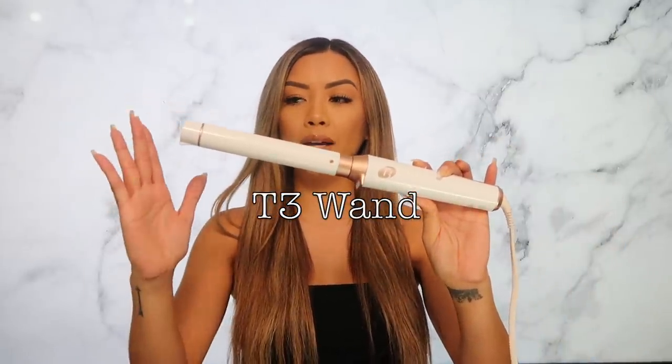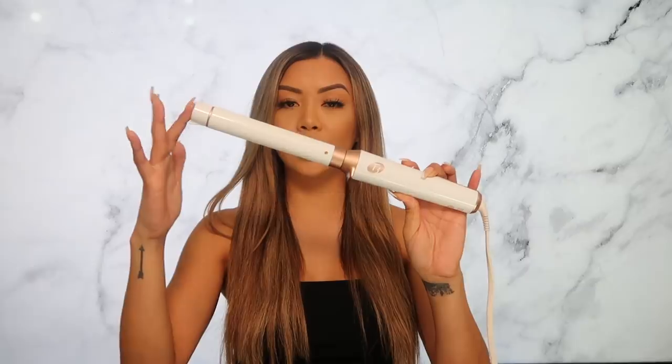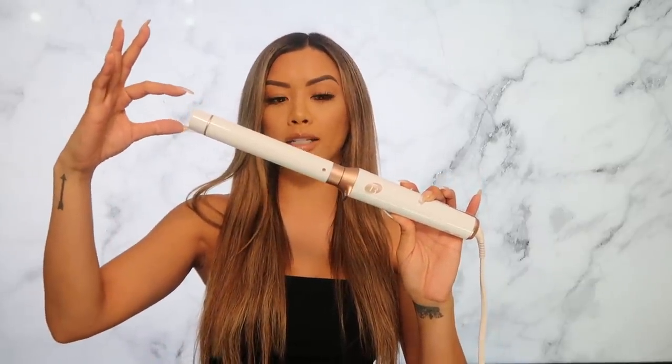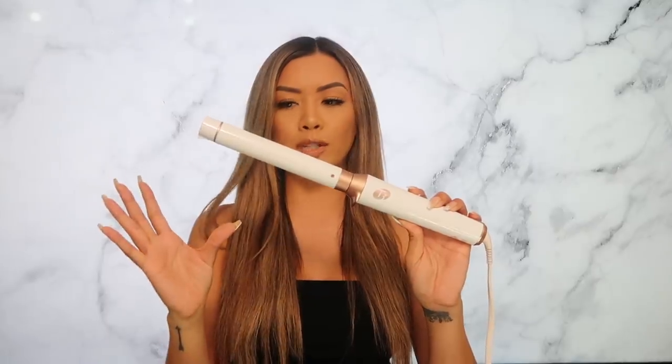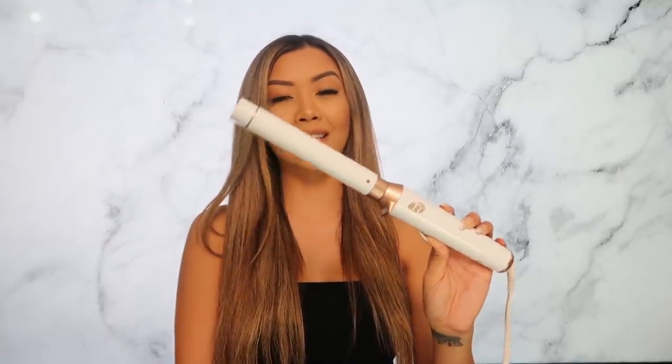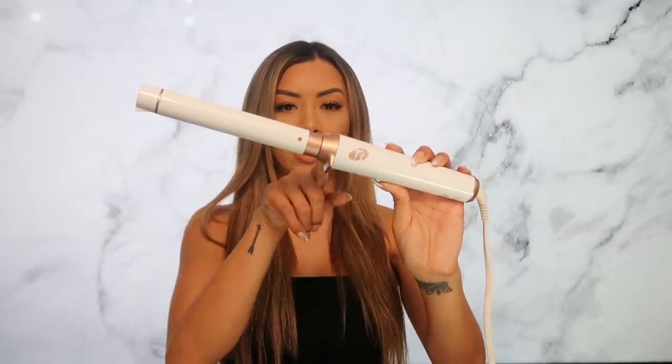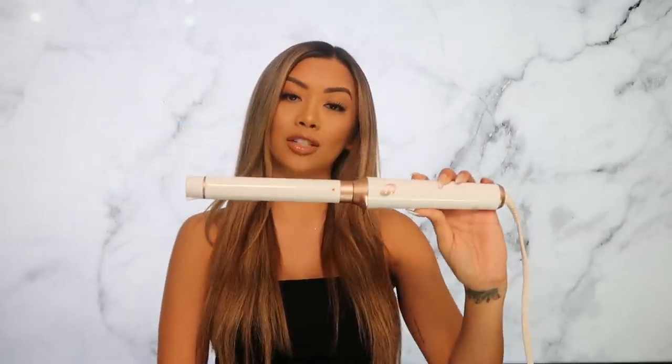I love this wand because you can actually detach different sizes. This one is a 1-inch wand and they have so many different options that you can use. I love this because it gets really hot and it's such a cute wand. I love the white rose gold color. It's such a cute wand and it does its job. That wand is getting hot. I brush through my hair like so.